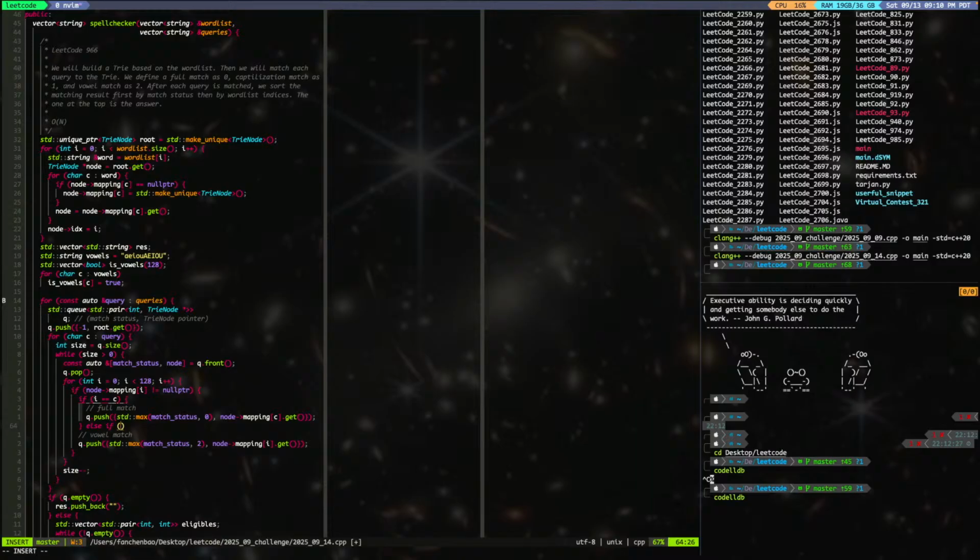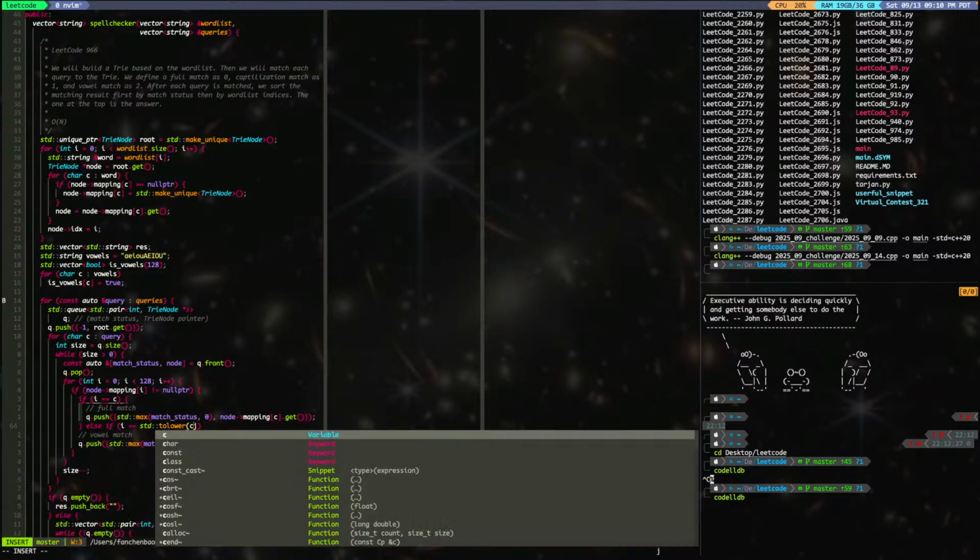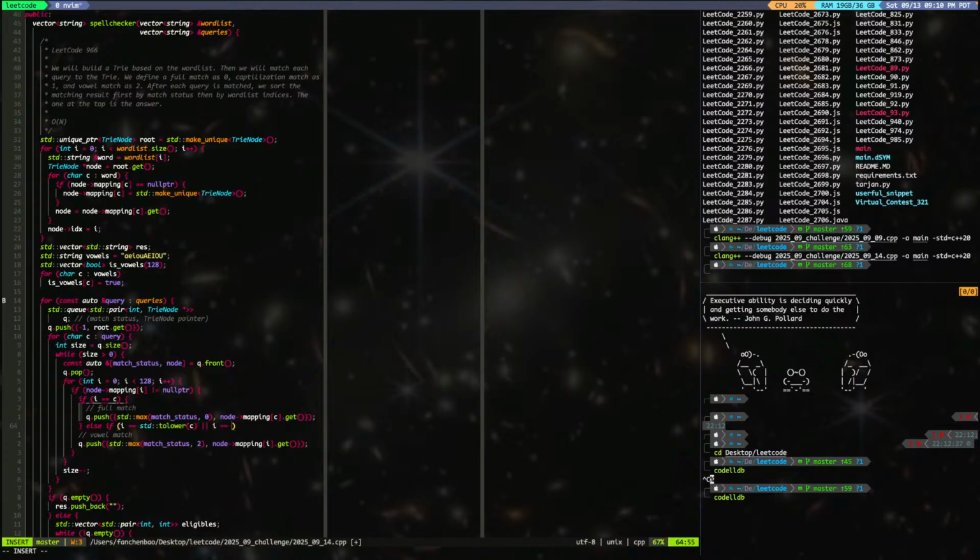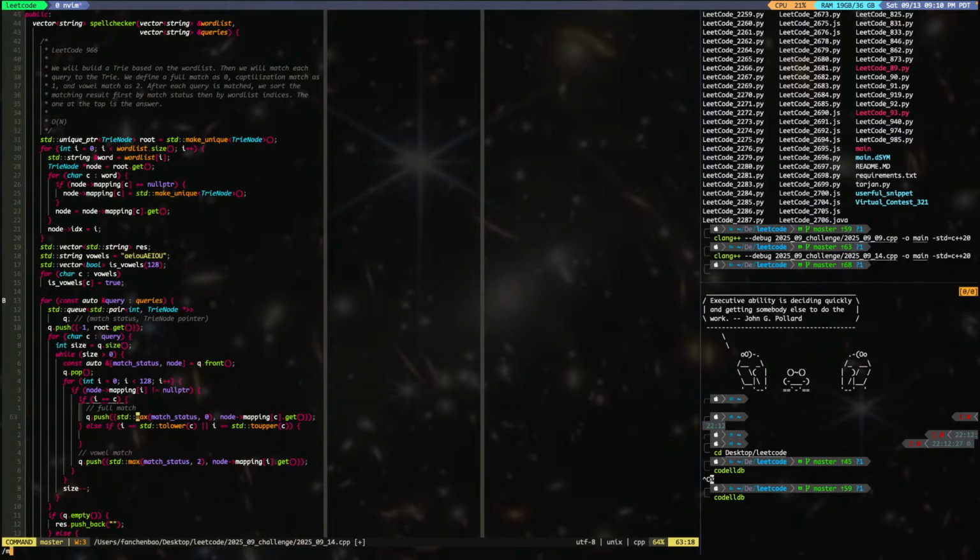So I is equal to C. So I equal to lower C, or I is equal to upper C. Yeah, I think I know this.